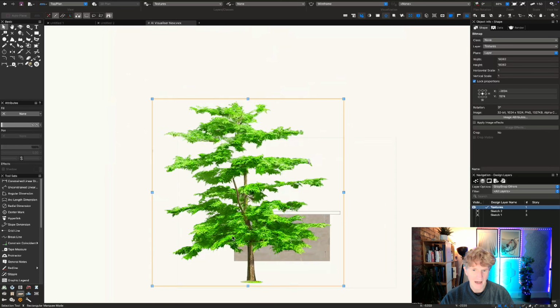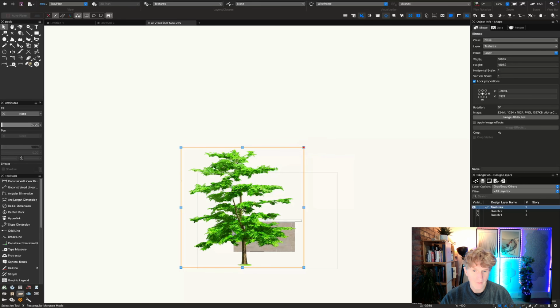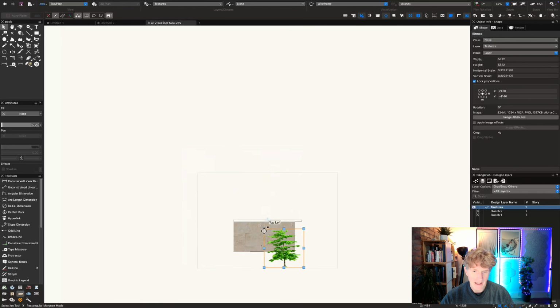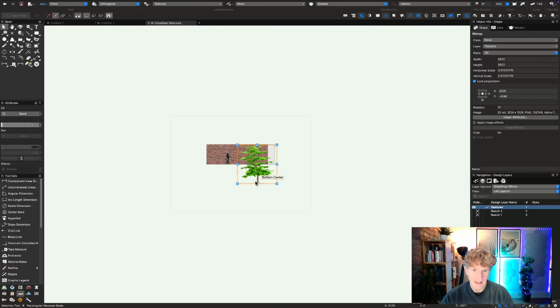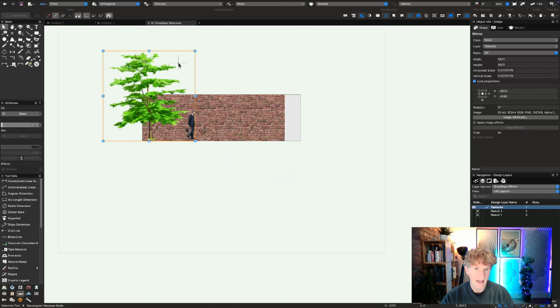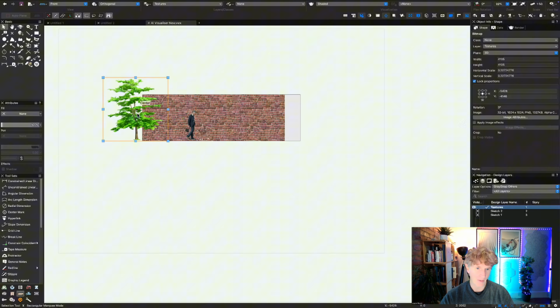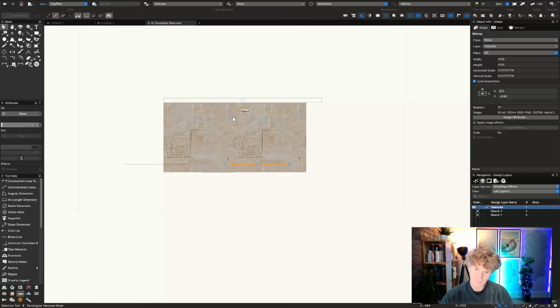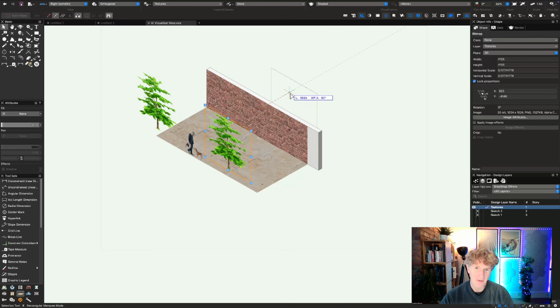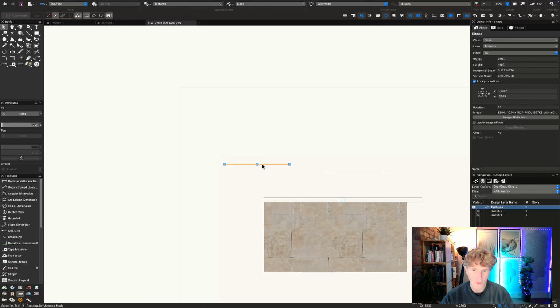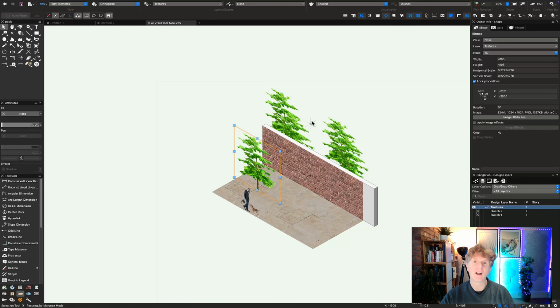Let's go to the top plan view and scale that tree down. I could have upscaled it to 4K if I wanted better quality, but that's fine. So let's scale that right down. And let's put it into the front view and flip it up again. And wow, that actually looks really, really good. So we can now scale it as appropriate, duplicate it. And also I can do things like copy it, if I can select it, to basically put it behind that wall, just so we've got a slightly different drawing order. So I can copy those trees around and basically start making almost like a collage using Vectorworks and the AI visualizer.